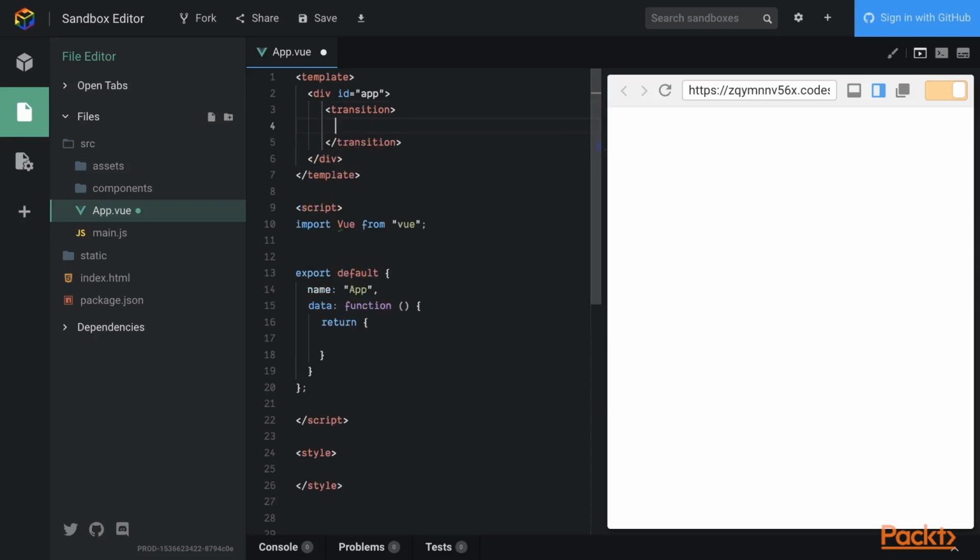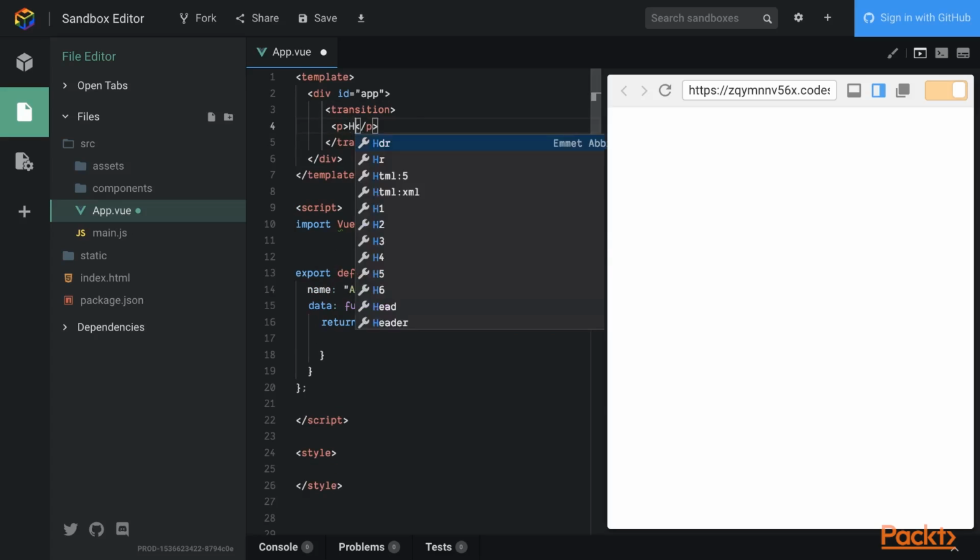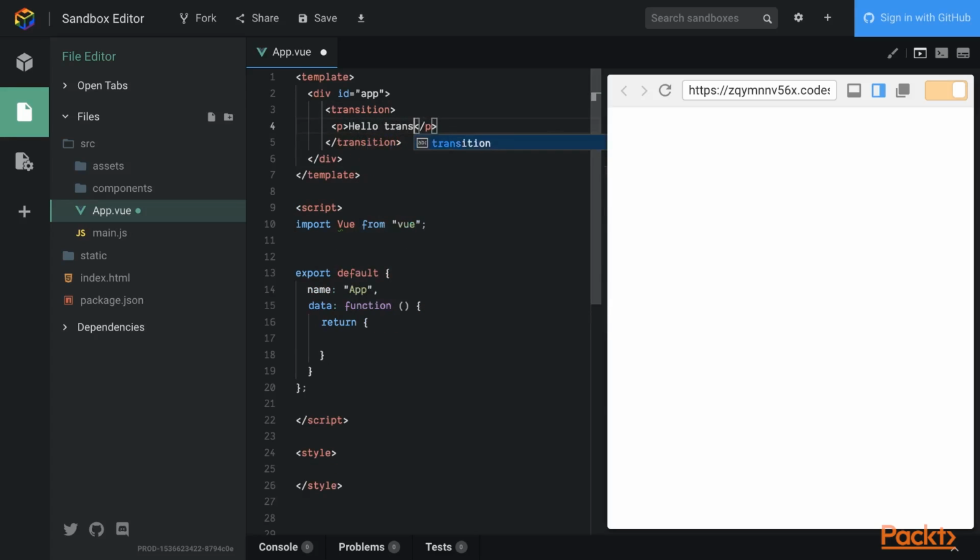And inside that transition, we can create a paragraph with a text, for example, hello transition, just like that. So we wrap our paragraph node, or we can wrap any component, and then we have to specify a transition name attribute. For example, I will call that my transition.